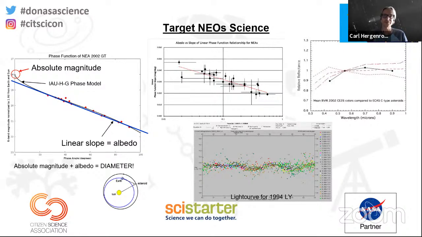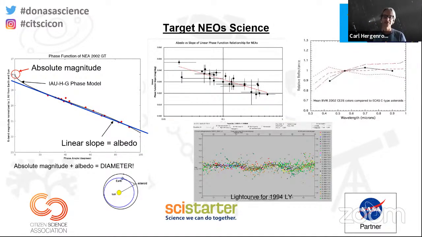And there is a correlation between the slope of that line, and this is the leftmost plot here, and the actual albedo. The steeper the slope, the darker the object. So without requiring something like Spitzer or a thermal infrared camera, you can indirectly measure the albedo of an asteroid by simply observing it a few times a night over many nights as the object is observed at different phase angles. And of course, if you decide to observe an object for many hours or even the entire night, you can watch its brightness change as it rotates.